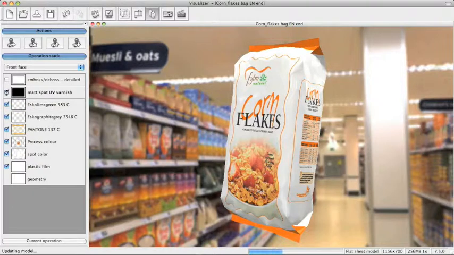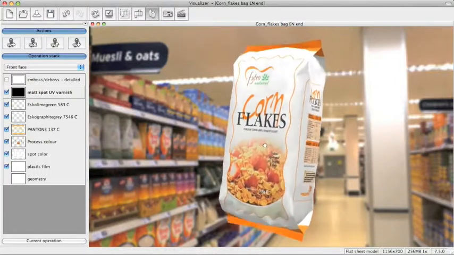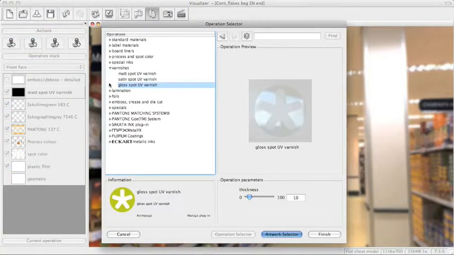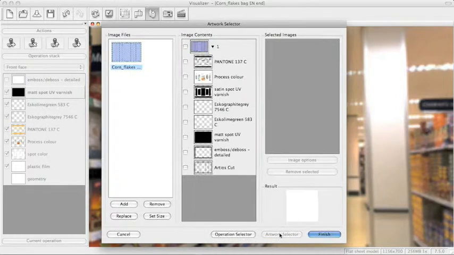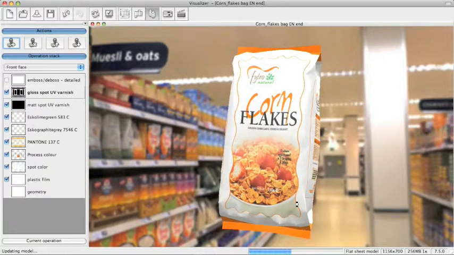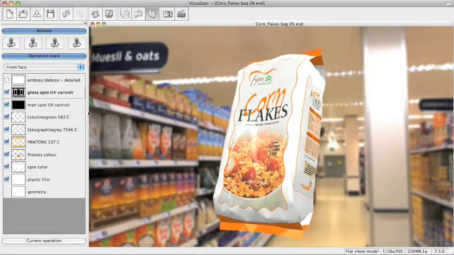And I can add the all over matte spot UV varnish to the job. So you can see the effect of the matte varnish, but I want the panels on the front and back to appear glossy. So what I'm going to do is add another effect there. I'm going to go for a gloss spot varnish, and I'm going to apply it to one of the masks that I've already got in my PDF file. And that's going to apply that to the front side and the back side there, and you're just going to see that looks nice and shiny against the rest of the matte carton.